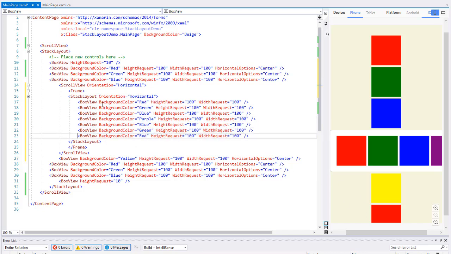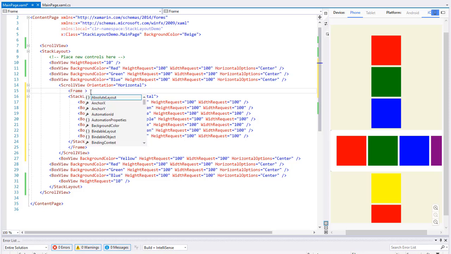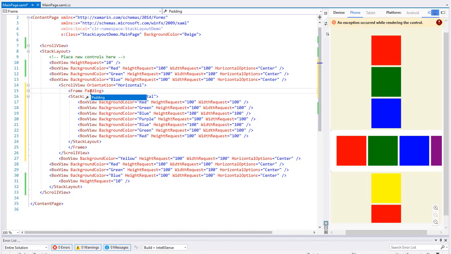Now, you notice when we created the frame, we got this white frame surrounding the stack layout, which contains all the box views. Now with the frame, there are some other attributes we might use here, one of which is padding. It's a fairly large frame at this point. I'm going to set the padding equal to 5.